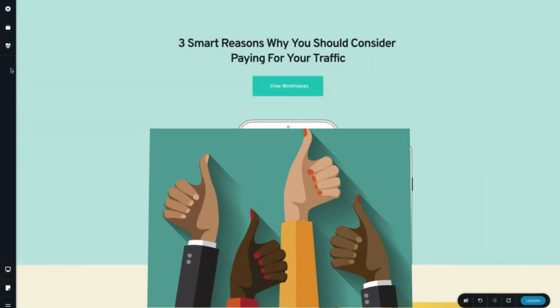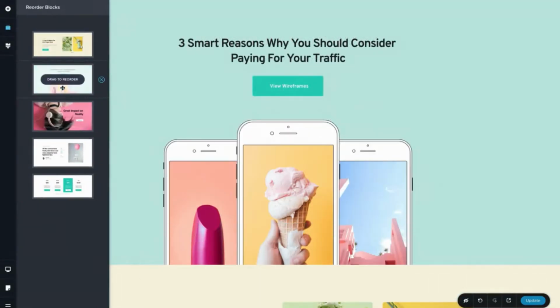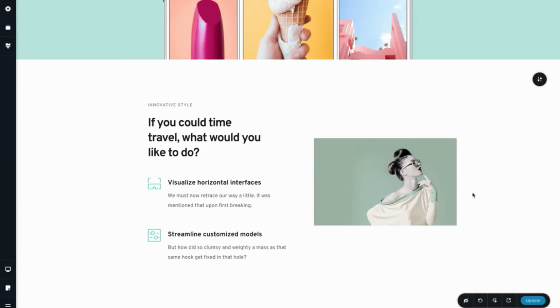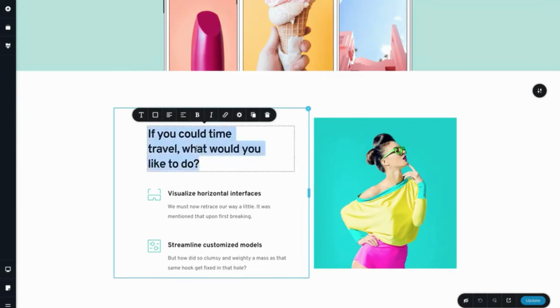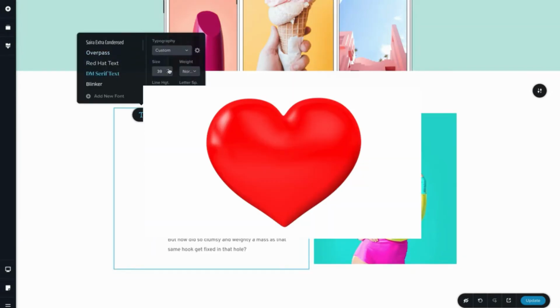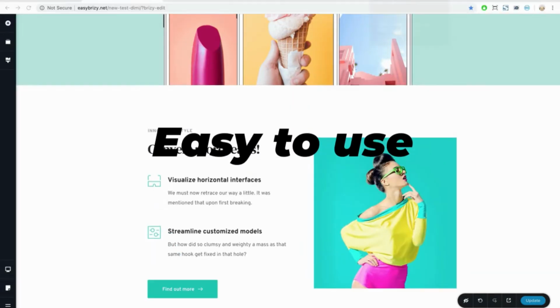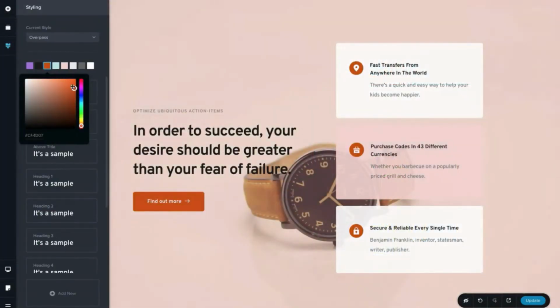Why am I recommending Brizy? I have been using Brizy for more than 2 years now. Plus, I purchased so many other website builder software. Comparing with other website builders, Brizy is the one I love because it's user-friendly. You don't really need to watch tutorial videos to understand how to build a website.